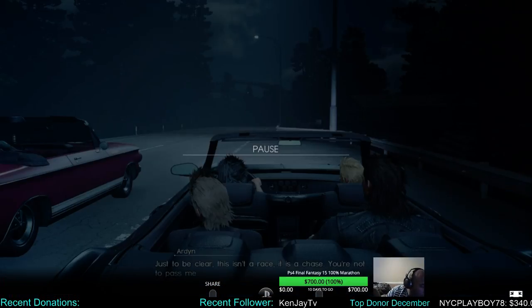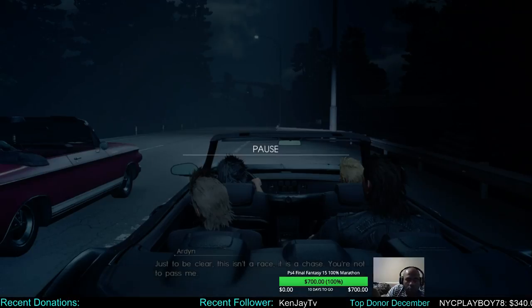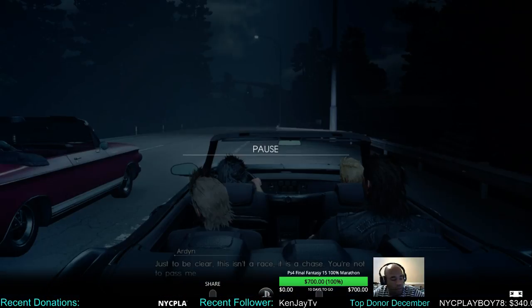Okay, looks like we're good to go. This is chapter 4, the beginning of chapter 4, where we're going to be making our way down to the meteor site. If you joined me from the last video, I appreciate you stopping by again. Last chapter, of course, was 3, but we'll go ahead and get started.